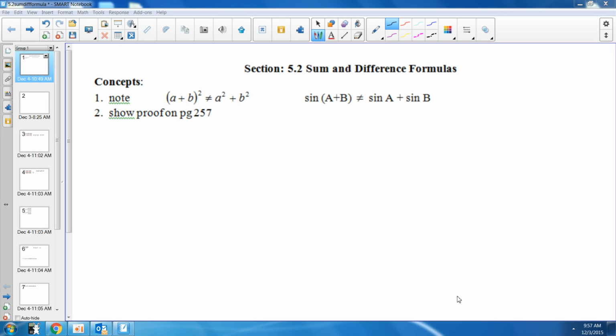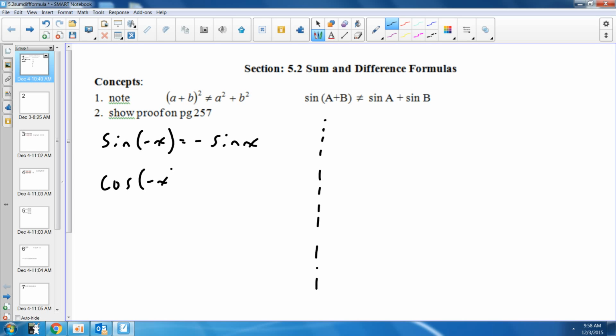Now, a couple things that you need to know in order to do these proofs. One is a refresher on odd and even functions, and then cofunctions. So you have to know these details in order to understand the proofs of these sum and difference formulas. So the background information is going to be the fact that the sine of negative x is equal to a negative sine x. That's an odd function. And the cosine of negative x is equal to positive cosine x. That's an even function. Both of these are going to be utilized. I don't want to explain why that's true. We're just getting that information from what we've had before.